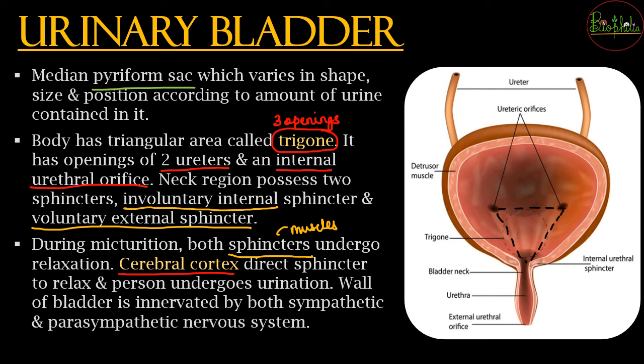So finally, all the walls of the urinary bladder are also going to be under the control of the sympathetic and the parasympathetic nervous system. That is again a part of your nervous control, that is the peripheral nervous system. All this will be dealt with in much more detail in the coming few chapters about the nervous system. So अभी के लिए आपको तो ये पता होगा that you had studied in 8th and 10th as well. So that is not going to be a problem to understand the terms. So still, if you don't remember, search it on Google and try to understand about it as well.